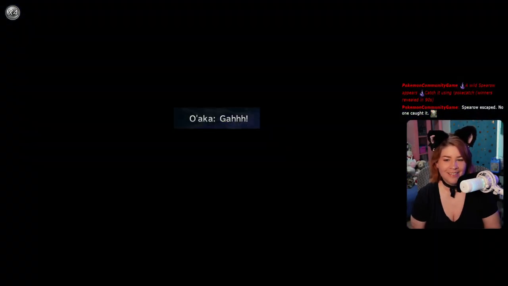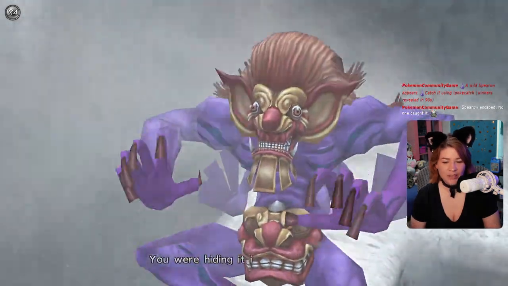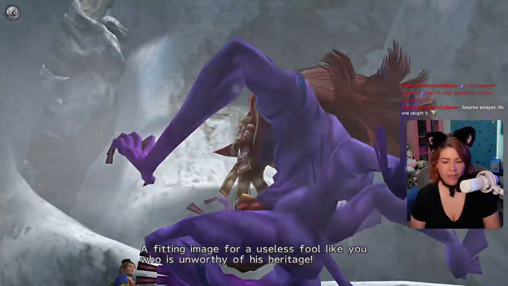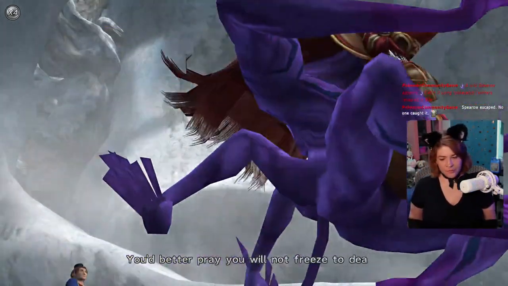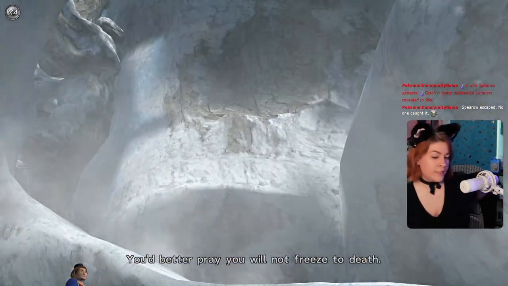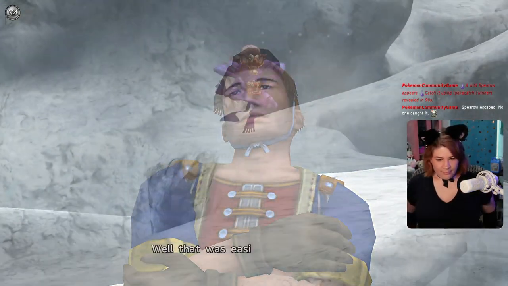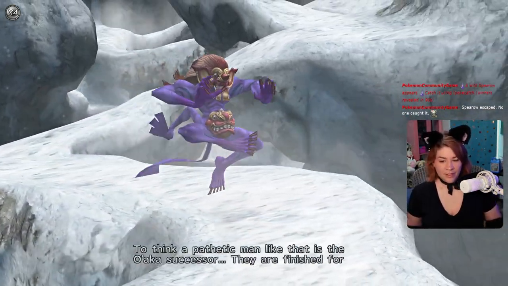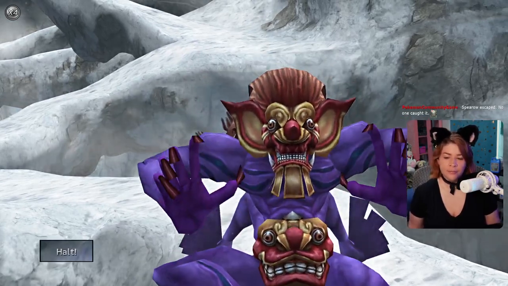Oh no. Don't hurt Awaka! I knew it. You were hiding it in your coat pocket. Fitting image for a useless fool like you who is unworthy of his heritage. You'd better pray you will not freeze to death. Well, that was easier than I thought it would be. To think such a pathetic man like that is Awaka's successor. They're finished for sure. Halt!